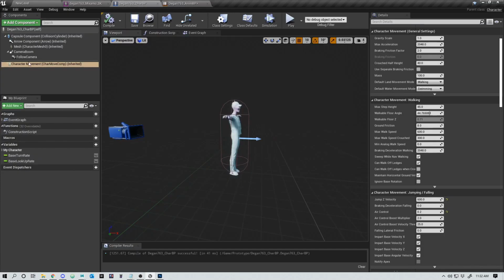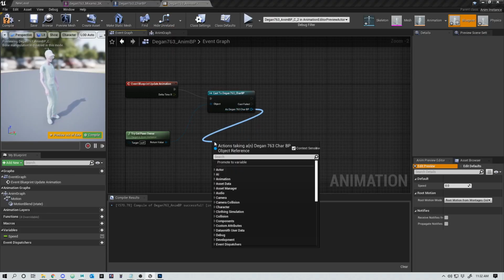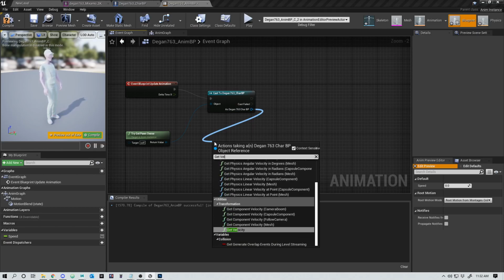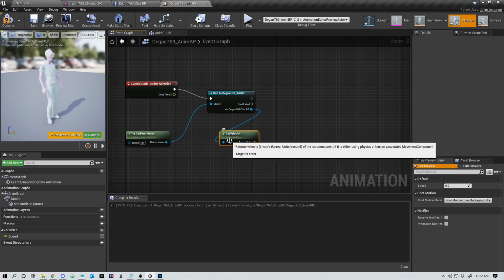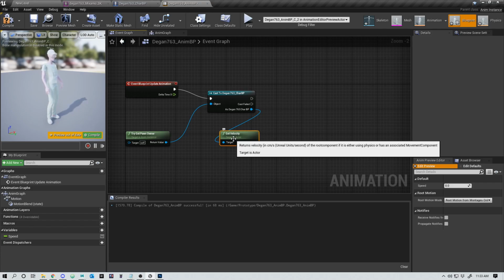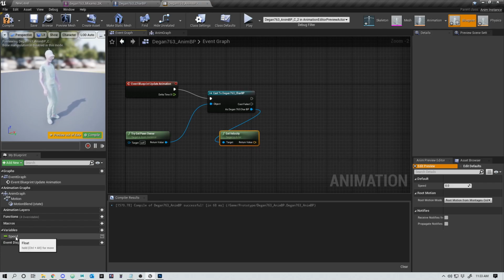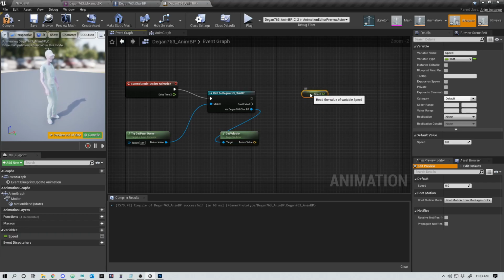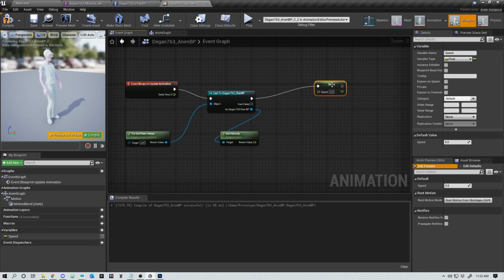Now what I want to do is get that movement across the ground, and Unreal gives us a nice node to do that. So I'm going to pull this out, and I'm going to say get velocity, right? So there it is right there in transformation, get velocity. That is a function that allows us to get the movement of the character blueprint, and the return value is a vector, right? So I'm going to need to make this into speed, because I'll take the speed and I will say set speed, and I'll put it here.